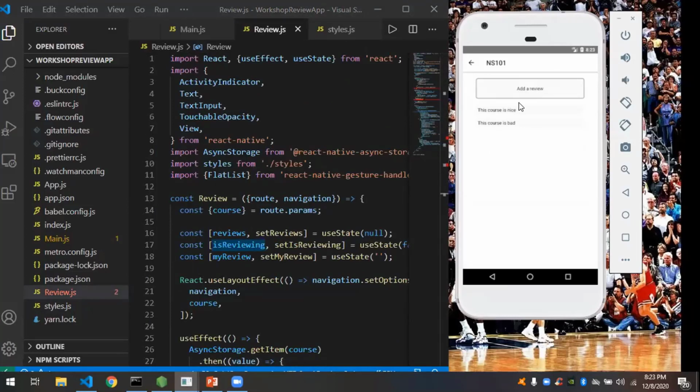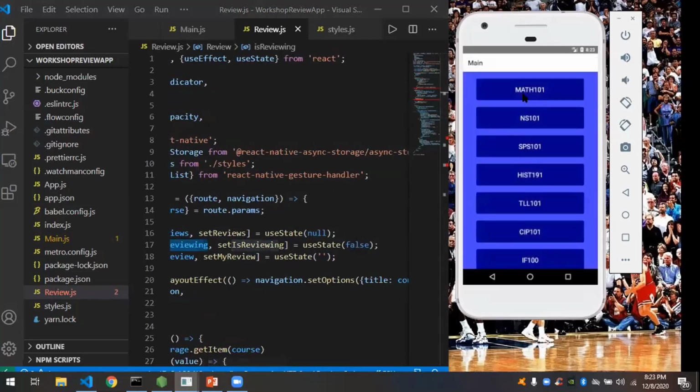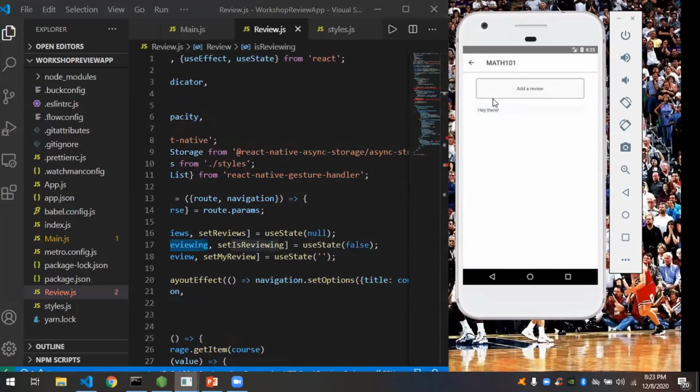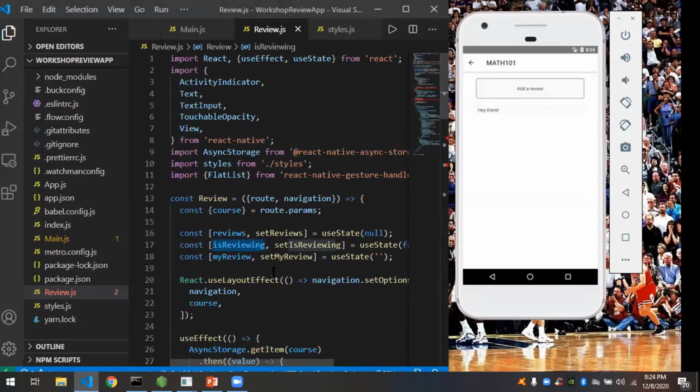You get a text input, but if you're not reviewing, you just get a button which tells you add a review. So there must be some way to keep track of whether the user is currently reviewing or not. In this case, isReviewing is another state property which we create over here in the review component. We created it, and its initial value is false, because when you visit the page, you aren't reviewing. So the initial value is false, you're not reviewing.